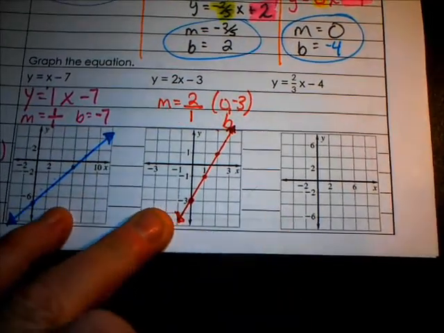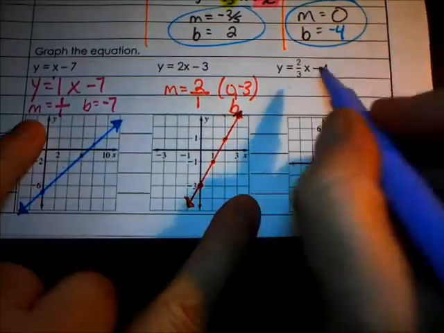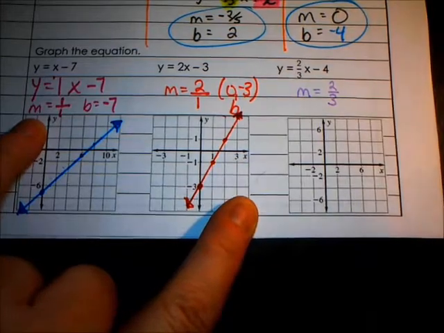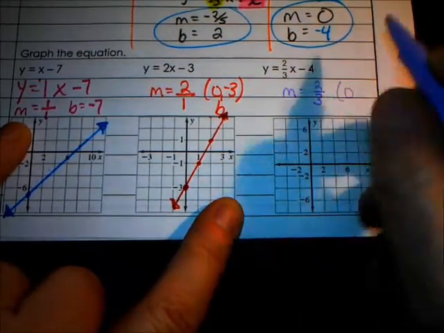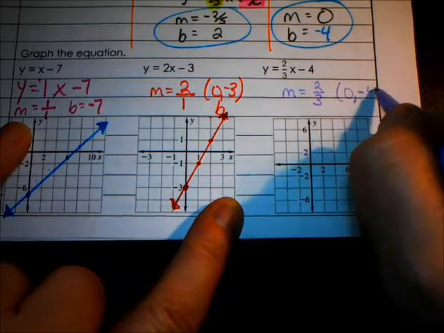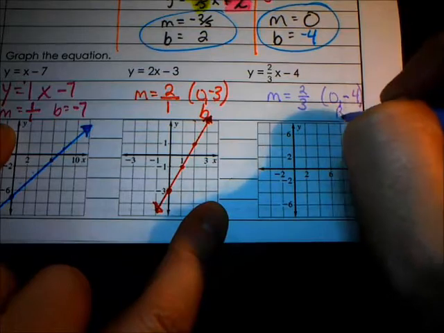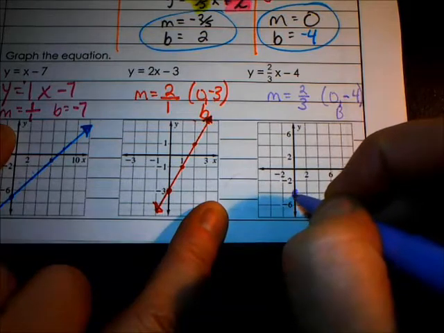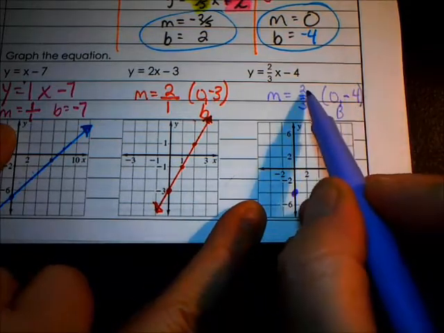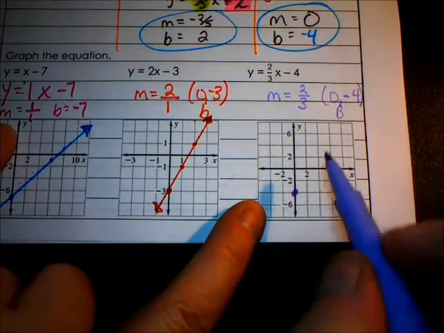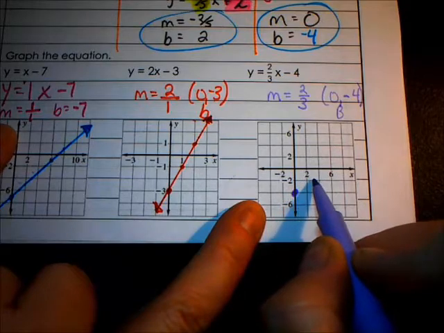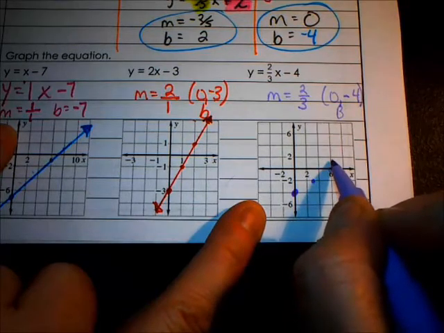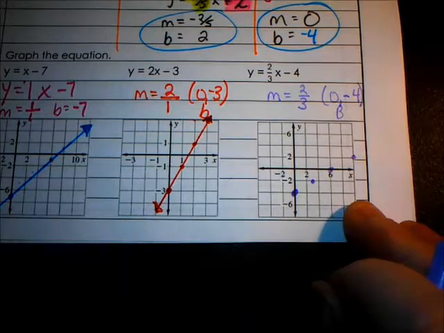Okay, on the last example here on this page, I have a slope that is given to me that is already a fraction. So I'm going to use that 2 over 3. And then they give me the coordinate where I start. This is a -4, so make sure you put -4. This is where I begin. This is my y-intercept. (0, -4) is right here. And then from this coordinate, my slope is how I move, so this has a positive 2, so I go up 2, and then to the right 3, which is just counting by 2s, it makes it a little difficult. So be careful. Very, very careful in seeing where it is.